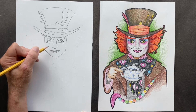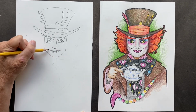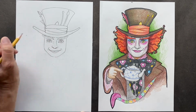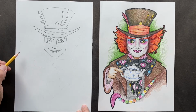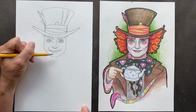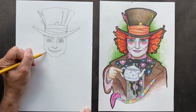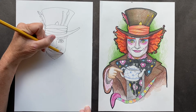Bottom of his lip, and he has little turned up cute lips there, and then his smile lines, okay? Great job. Yes, he looks odd because he is odd. So his neck, we'll do his hair in a minute. So just make a line coming out. And then right here in the middle, we're gonna make a V. So from this corner to that corner, we're gonna come down, point, and it's gonna come back up.